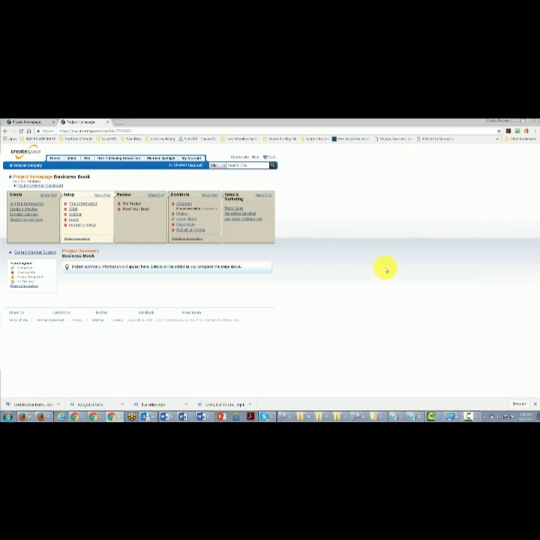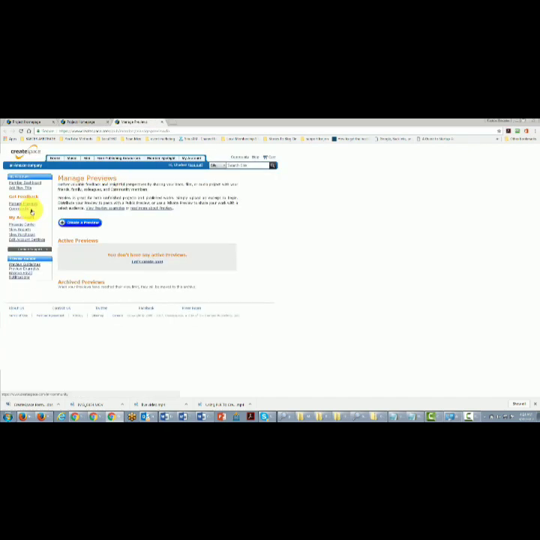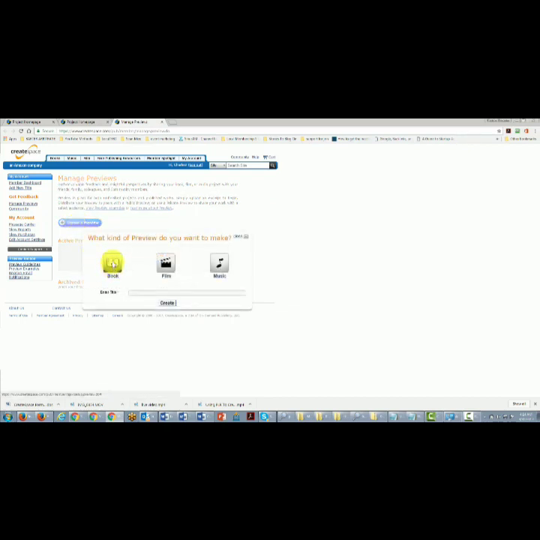Now, when you get to CreateSpace, you're going to notice that there are some steps you're going to go through for each book. And one of the things that you'll want to do even before you start to upload is consider doing a preview. And you can actually go to this section where it says Create a Preview. And then we're going to click Create a Preview. And we're going to decide to create a preview for our book. We're going to write our name of our book in.